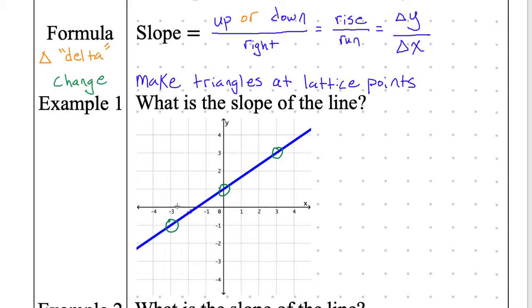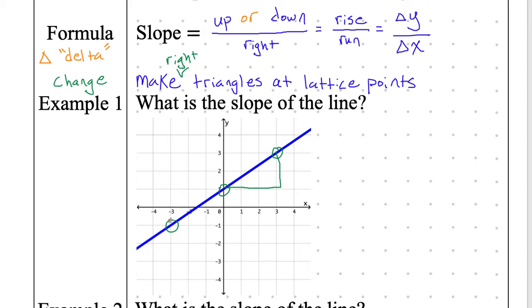So what I want you to do is to make a triangle, and if I was being technical about this, I would be saying make right triangles. But it doesn't really matter. If I make right triangles, kind of like steps, maybe making steps at lattice points would make even more sense than triangles. If I make steps, you can do it on the bottom, or you could do it on the top. It doesn't really matter.